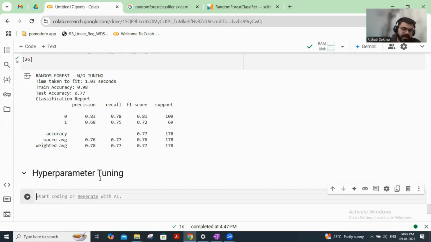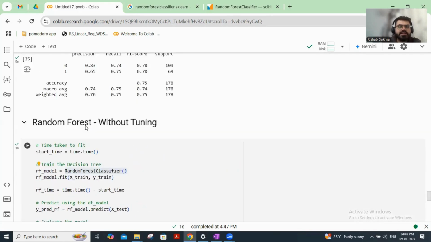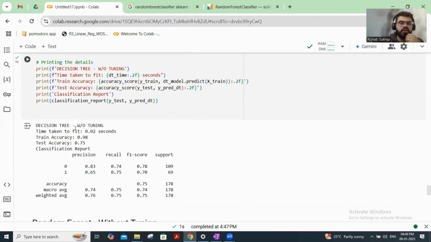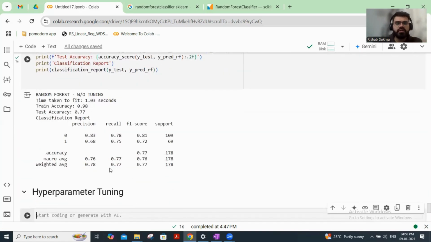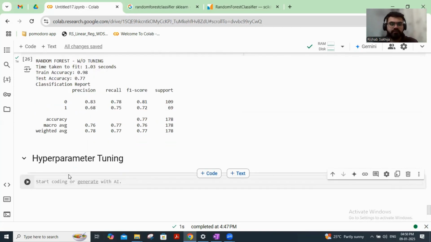In hyperparameter tuning, we already know my random forest is performing better than decision tree. In the real world also, you will say that random forest is performing better. Why should I even tune my decision tree unnecessarily? You can go ahead and do that if you want to, make sure everything is to the T. But you can also say that my random forest is working good, so let me do hyperparameter tuning only for random forest. If you want, you can practice decision tree also with hyperparameter tuning. But here I'm going to show you only random forest. The things are going to be exactly the same, apart from a few parameters.